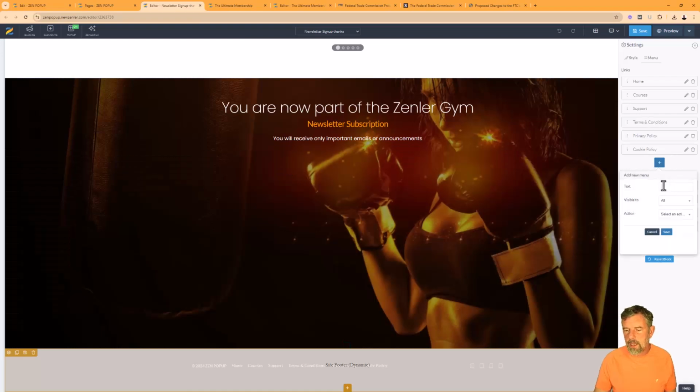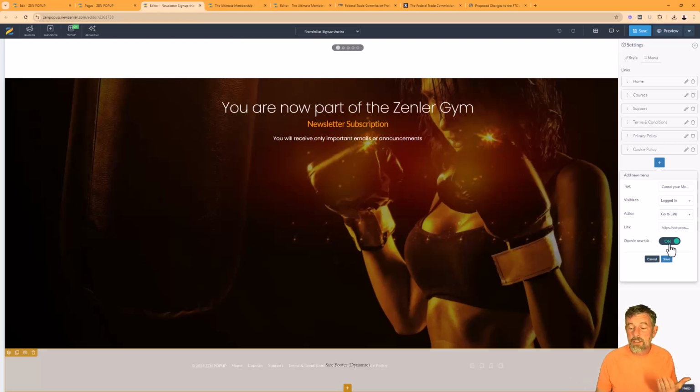And then inside here, I'm going to put the text, cancel your membership, okay? So that's my link. I'm going to go visible only to logged in users. They're the only people that have got the membership, so they're the only people that want to see it. I'm going to go to link, and I'm going to drop that link we had in there. And if you want to, you can open it as a new tab. Okay, so that way they don't lose their main page, they just jump into a new page.